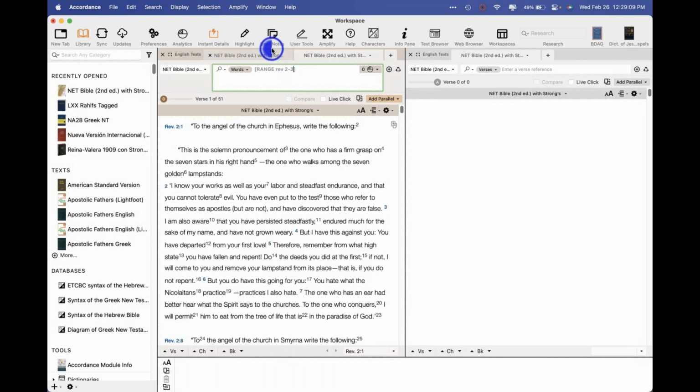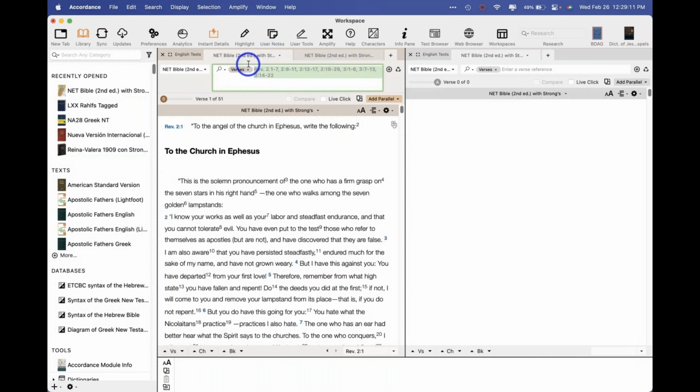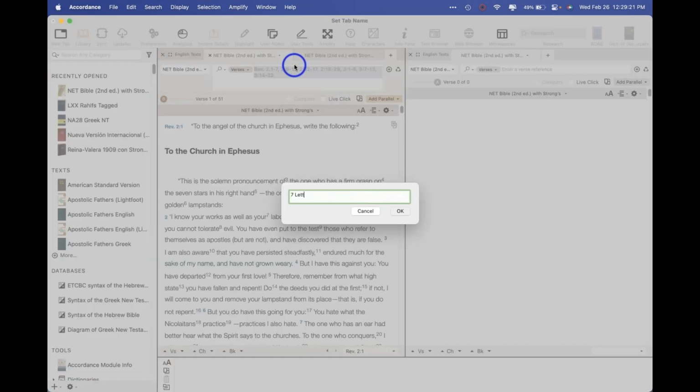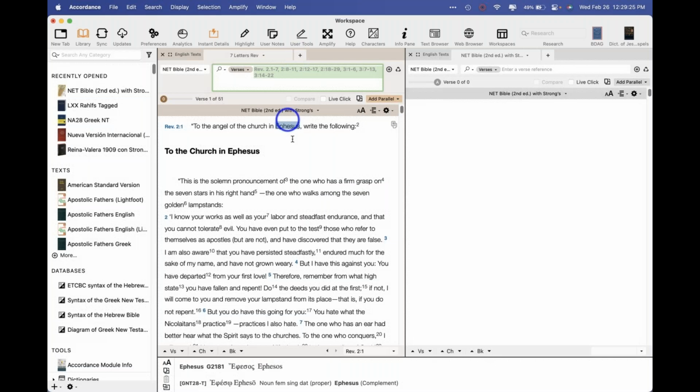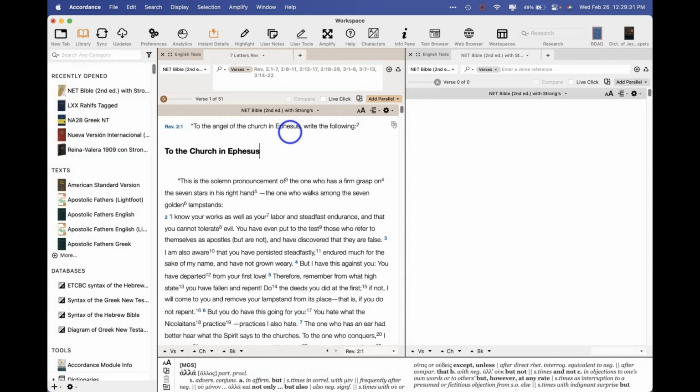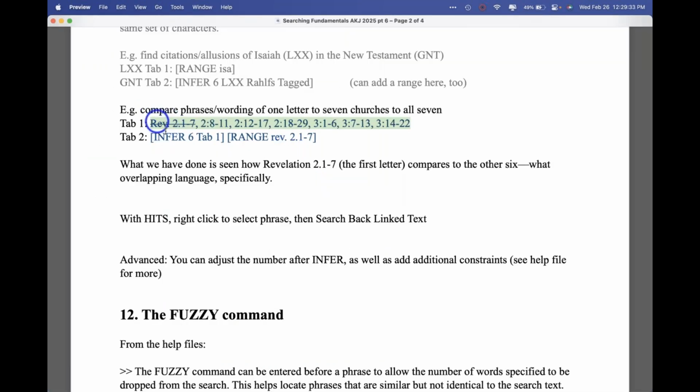There's multiple ways to do this. I'm doing this whole string because I'm going to keep coming back to it. Again, that's not the most efficient way, but what I want Accordance to do is limit this to the 7 letters of Revelation. And I'm going to rename that. So what is showing here is all of the content in the 7 letters to the churches in Revelation. All right, so that's the first tab.